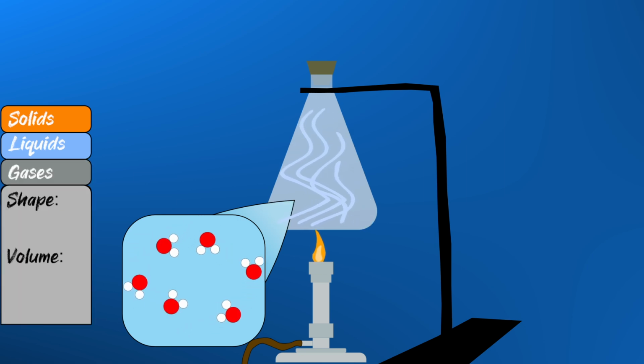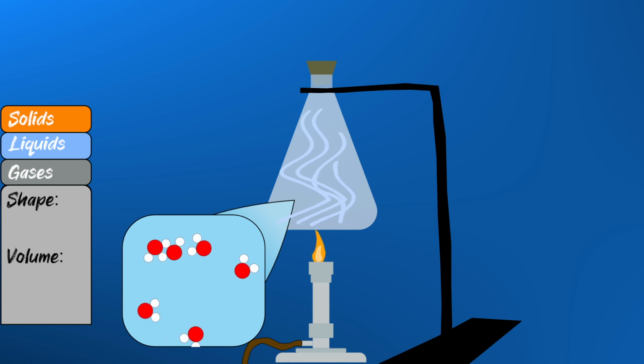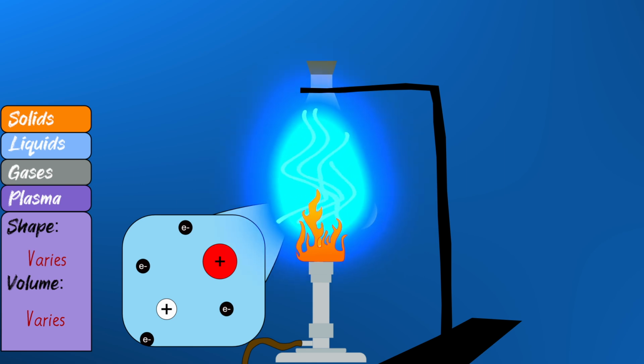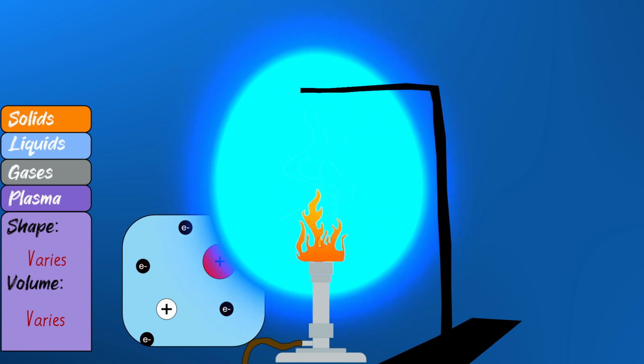In gases, molecules are far apart and move freely. The intermolecular forces are very weak, and they spread out and fill the entire volume of their container. So not only do they not have a rigid shape, but they don't maintain the same volume. For plasma, the molecules are ionized and have even more energy than in gases. The intermolecular forces are negligible, and charged particles move freely. Plasma needs special methods to be contained, unlike gases, otherwise it can become unstable and disperse.